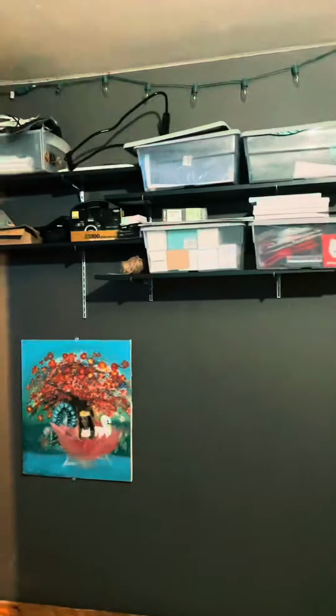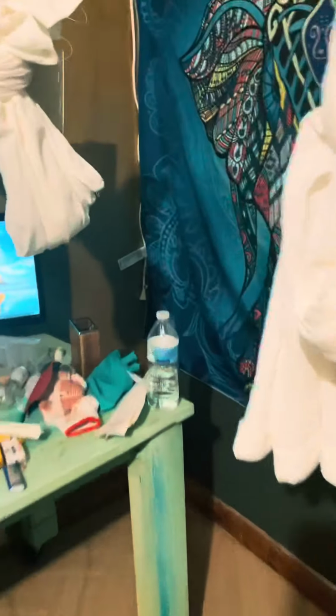I removed a lot of furniture. I'm condensing down all of my supplies. And of course, you know, I work from home and things. This is where my usual booth would be.